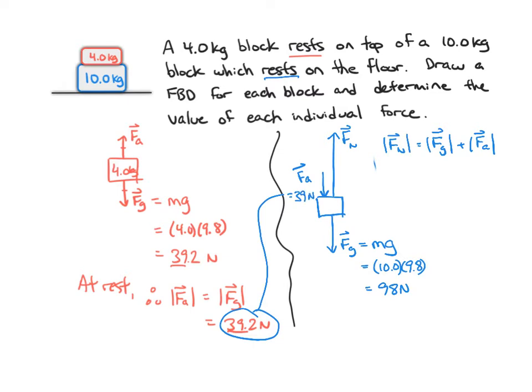I'll just round it to the correct number of sig figs, which is 2 sig figs, so 39 newtons. So therefore, knowing those two numbers, I can now calculate my normal force because it has to equal the two of them combined. That'll be 137 newtons. And since we're adding, we round to the appropriate decimal place. So 98 and 39 are both rounded to the ones column, so my answer should be rounded to the ones column. So that's how you do this question here.